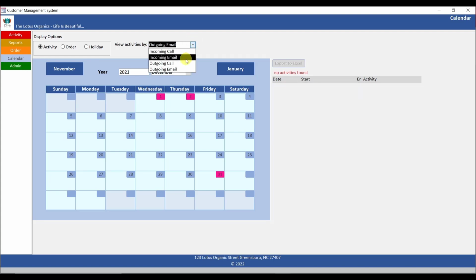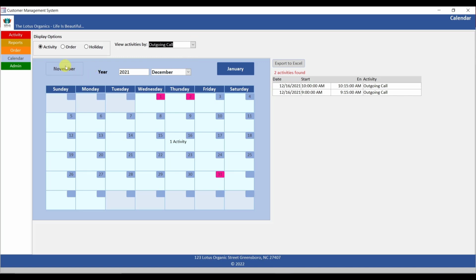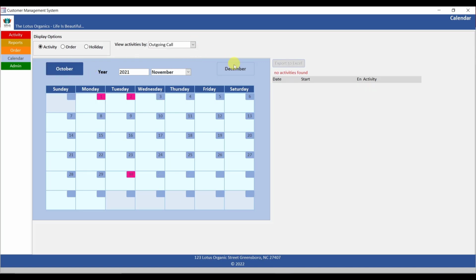Nada. Anything in November? No, we only did stuff in December. So I think the records on the right here are correct, except the calendar is not displaying correctly.